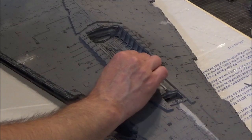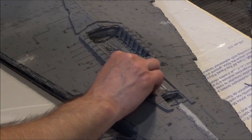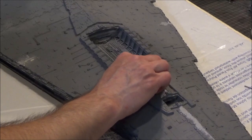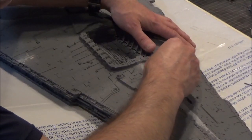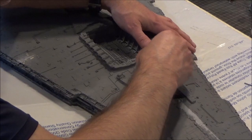I'm almost done with the top. I'm actually getting there. It's a lot more work than I thought it was going to be to get the buildings straightened out, because the buildings aren't sitting 100% flush. So I had to fill in a little more than I thought I would have to, or else there's going to be light leaks all over the place.